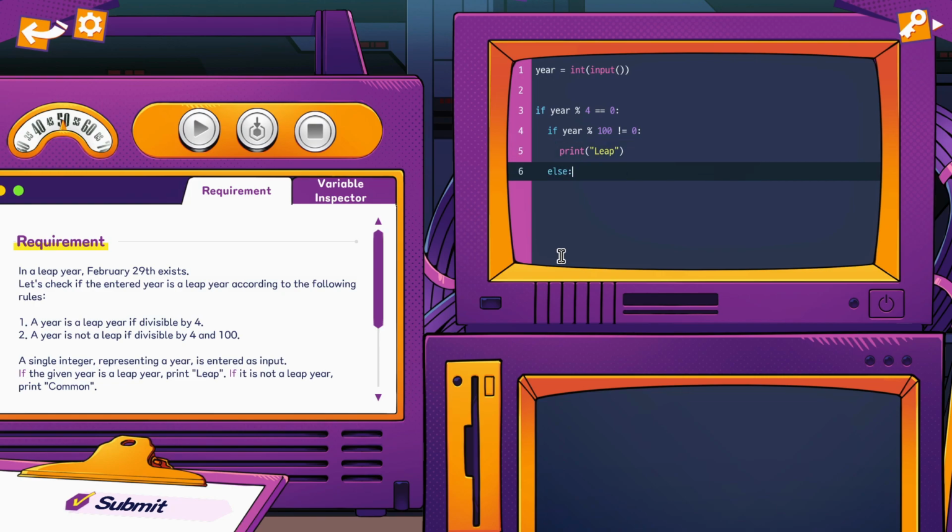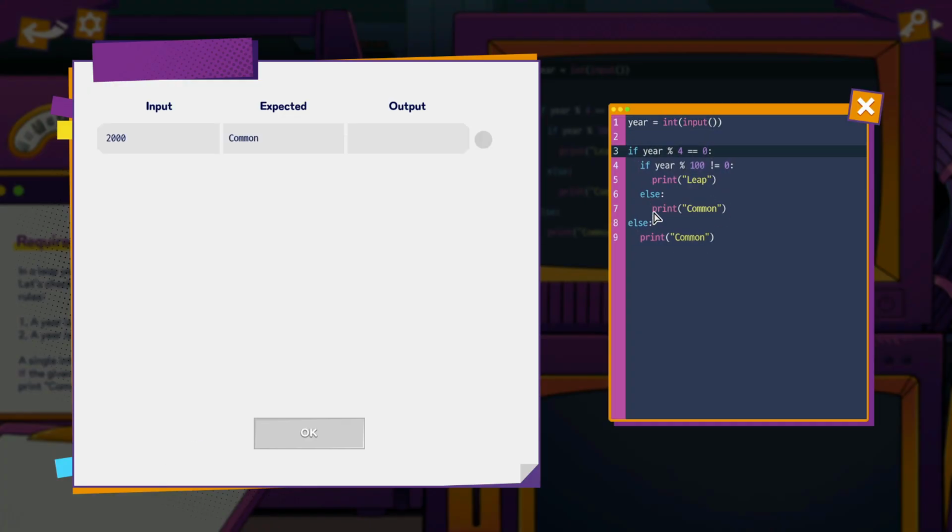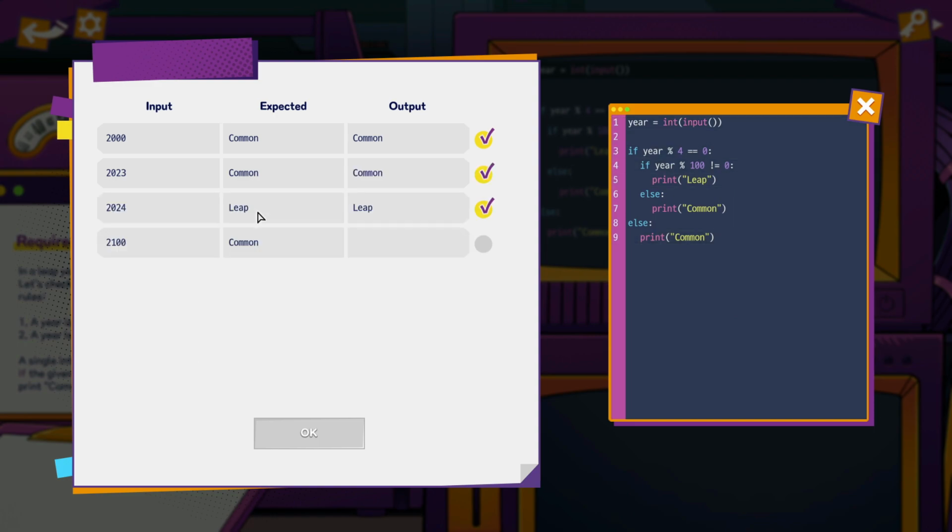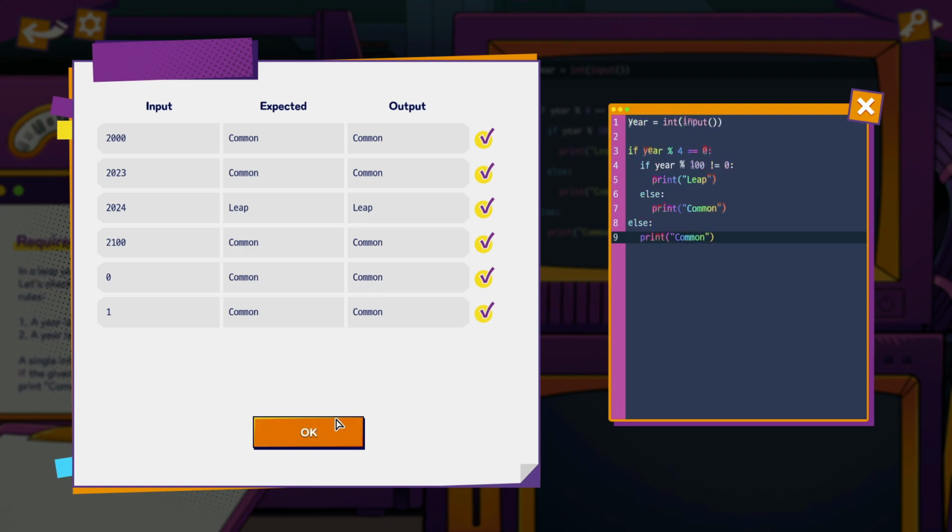Okay, else print common, and here else print common. And I copy that code because maybe I need that code later. I think it's good. Okay, submit that. Okay.